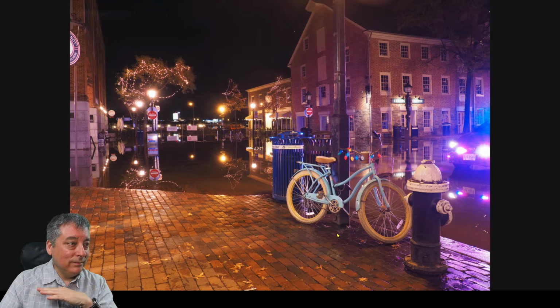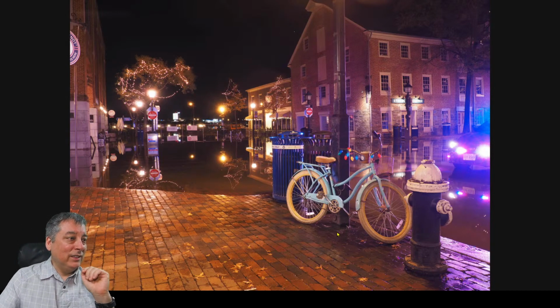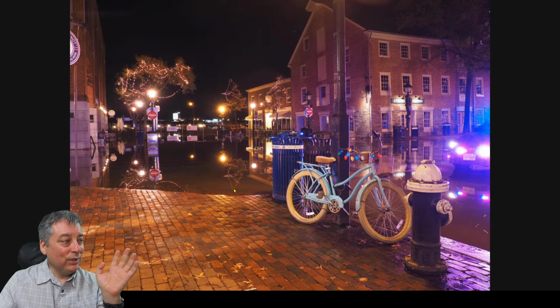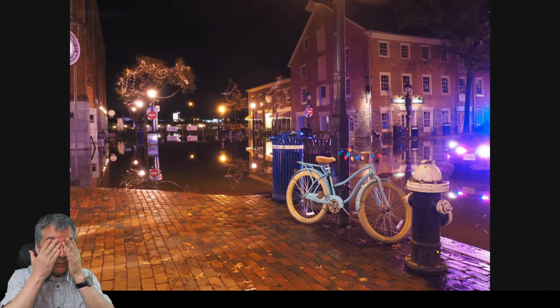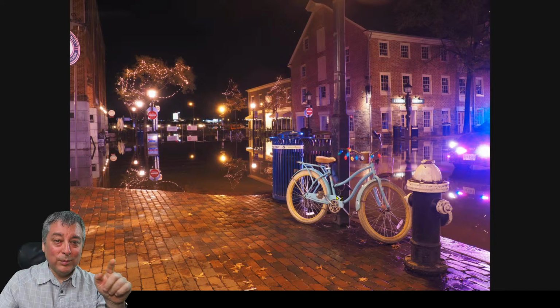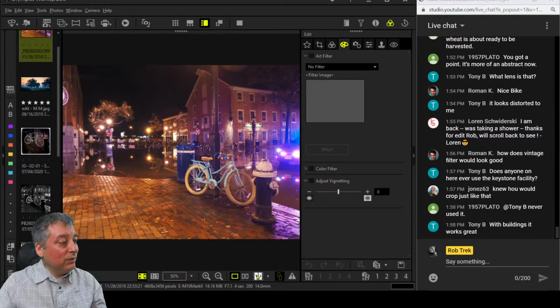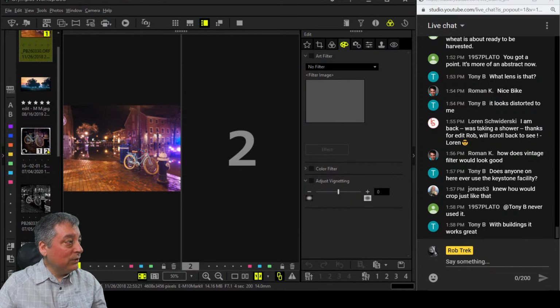And I thought this would be a good challenge for everyone, because it's got some elements in it you can work with. You can work with the reflections, you can work with the bike. Maybe this building and police car or the fire. There's a lot of different things. But what's funny is when I looked at all the edits, everybody did kind of the same thing. We all went right for the bicycle, but the processing, you guys did a really good job. So let me put yours side by side.